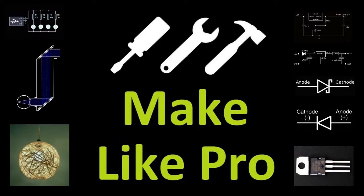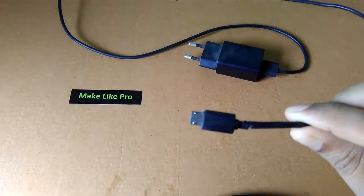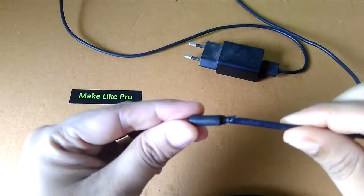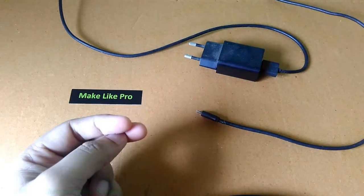In this video, we are going to see how to save a wire damaged charger. After some time of usage, every charger wire gets cracks and breakages like this, and if ignored, this can result in a permanently unusable charger.